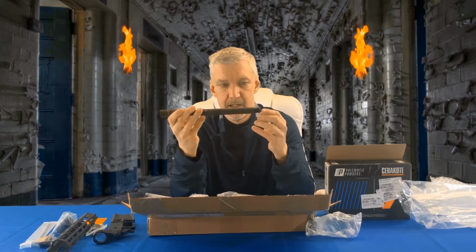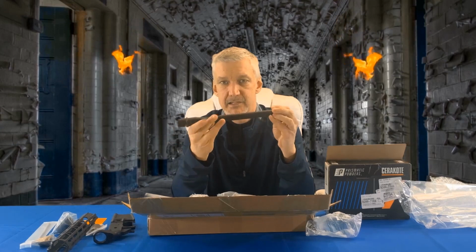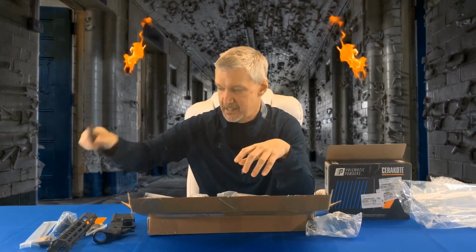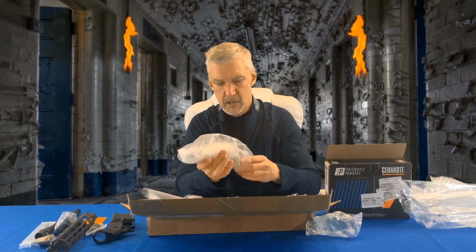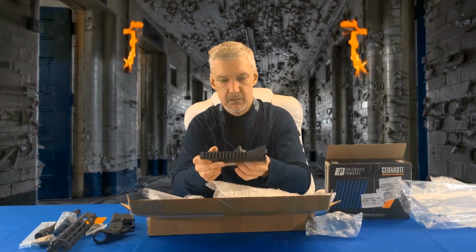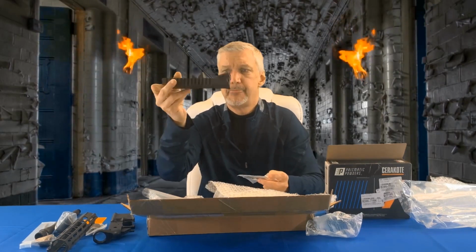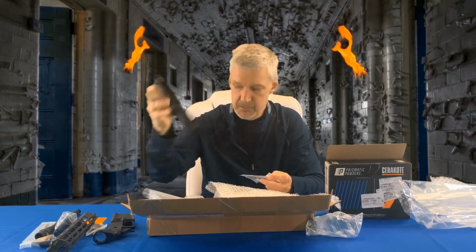Did come with the flash hider, but the 30 cal suppressor that I got is a direct thread. It's going to be spending a lot of time on this barrel. Also, the upper kit comes with, of course, the stripped upper. Okay, we're going to be Cerakoting this. And again, I'm going to go through that process first.